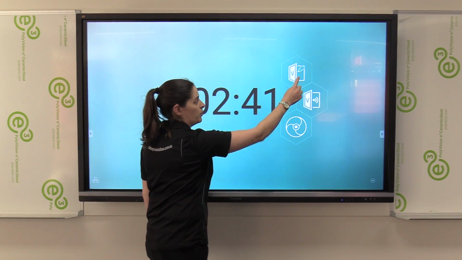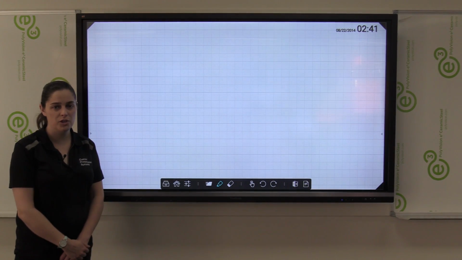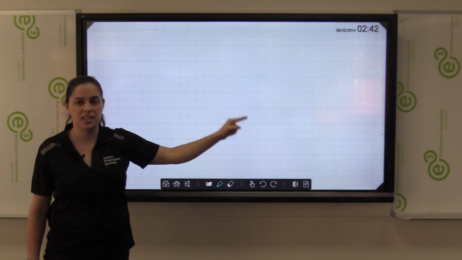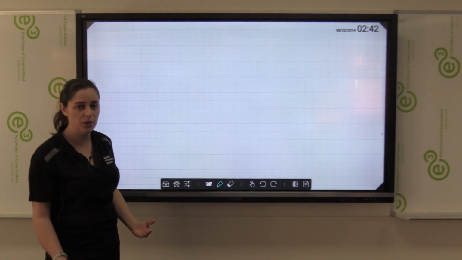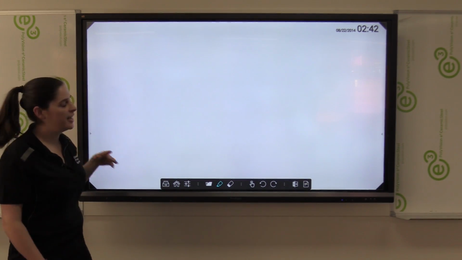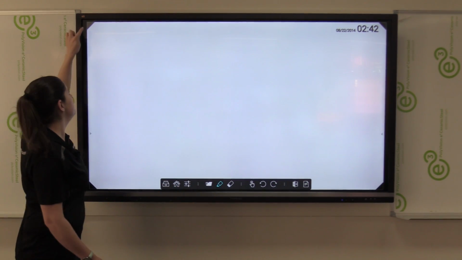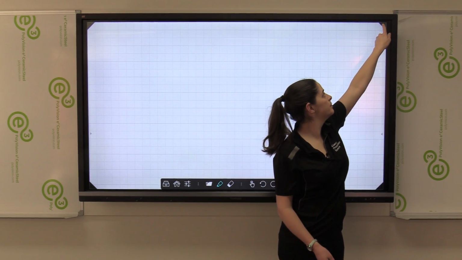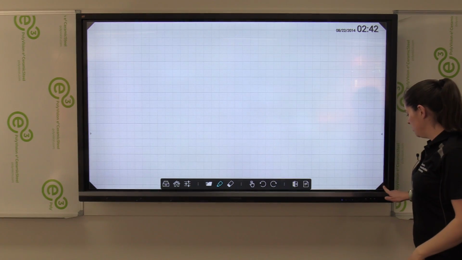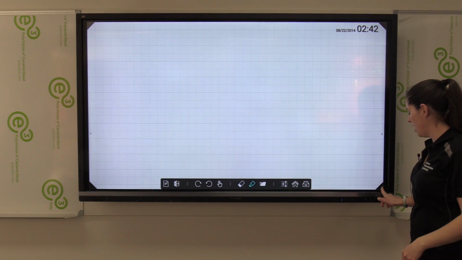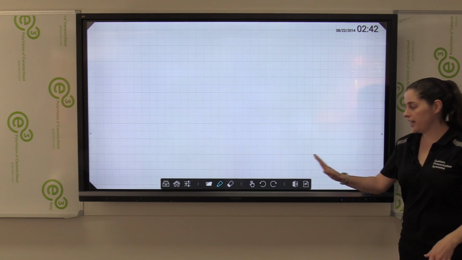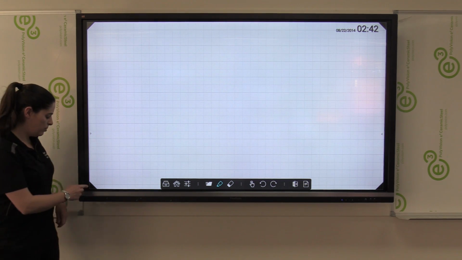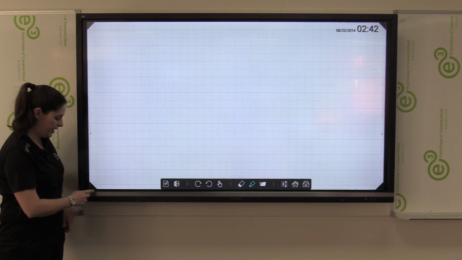If I click on VBoard, this takes me to my whiteboard software. As you might have noticed in the VBoard software, there are arrows in each corner that do something different to your screen itself. For the top left-hand corner, this gets rid of the grid in the background. In the top right-hand corner, this hides or displays the clock. In the bottom corners, this reverses the toolbar, so depending on what side you're standing on the screen, you can still access all the elements of the toolbar.